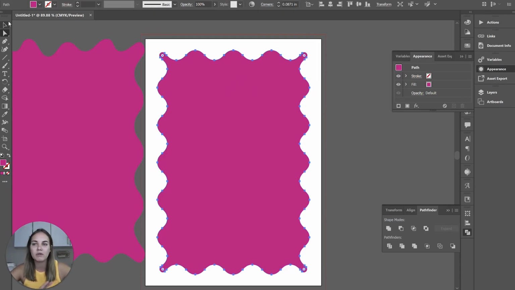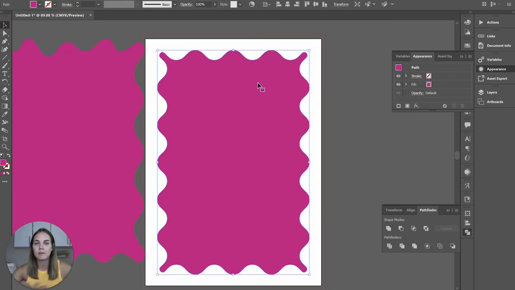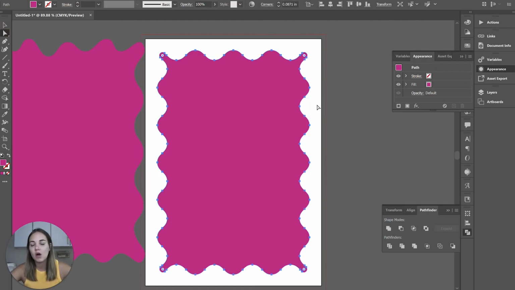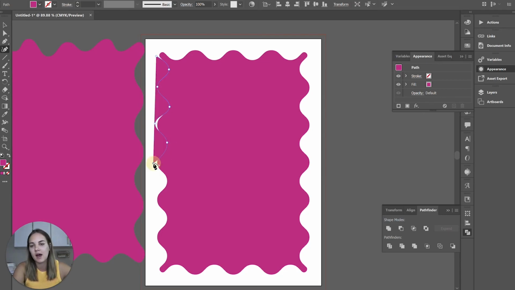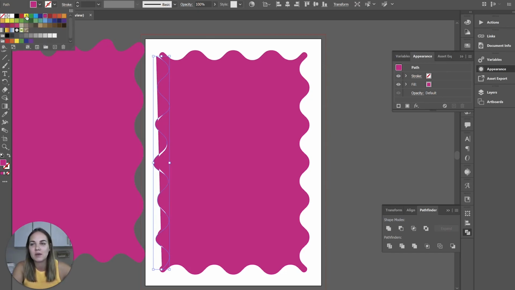On this option where we've already outlined the stroke and released the compound path, we have those anchor points already created, so we can do that. And another option, using this as a guideline, I'm just going to lock this, which is Control-2, and then you can just use the curve tool and kind of use this as a guideline, but make it purposely wonky. And I think that gives you a more wonky shape, in a way it's more naturally wonky. Does that make sense? And gives you some freedom in editing that.